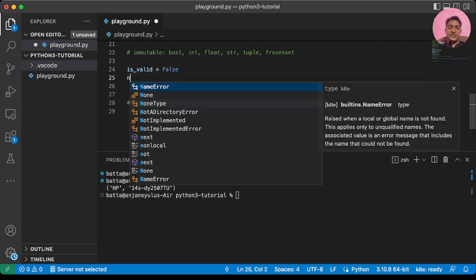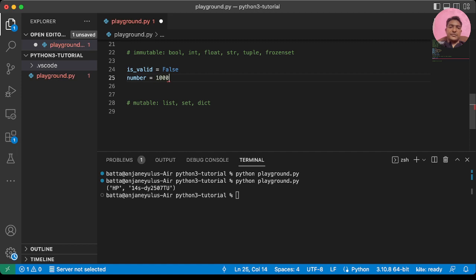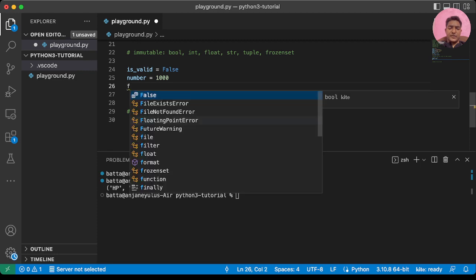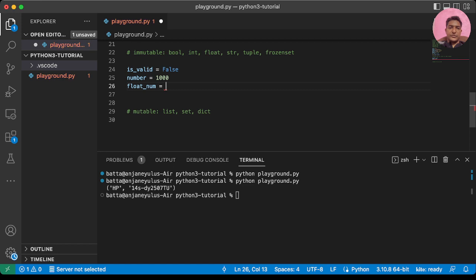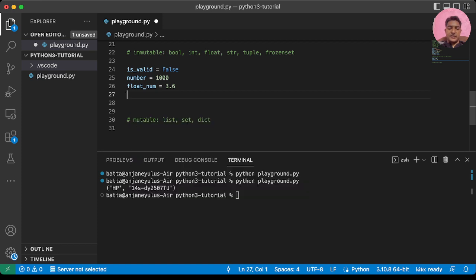Let's define int number equals 1000 and float number equals 3.6, and for string we can use address equals 1-2-330 Golden Road, Hyderabad, and the string is done.